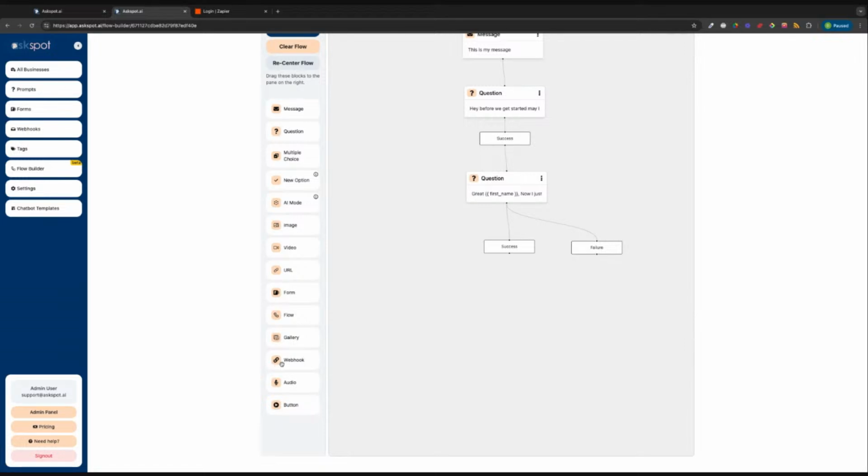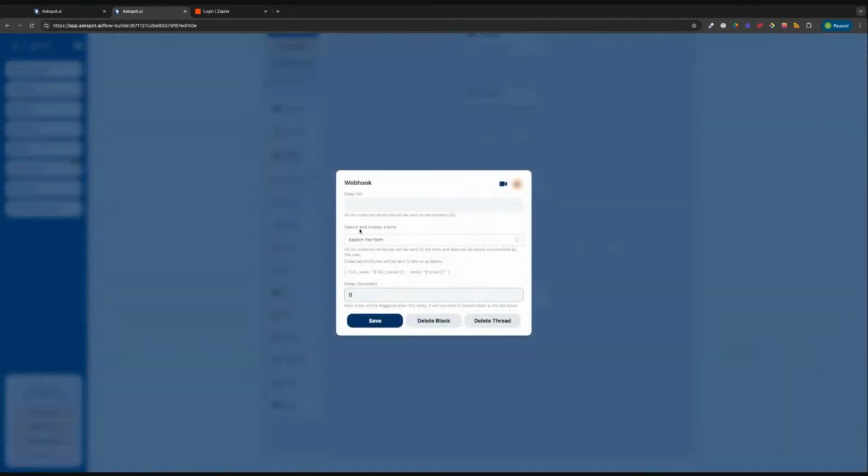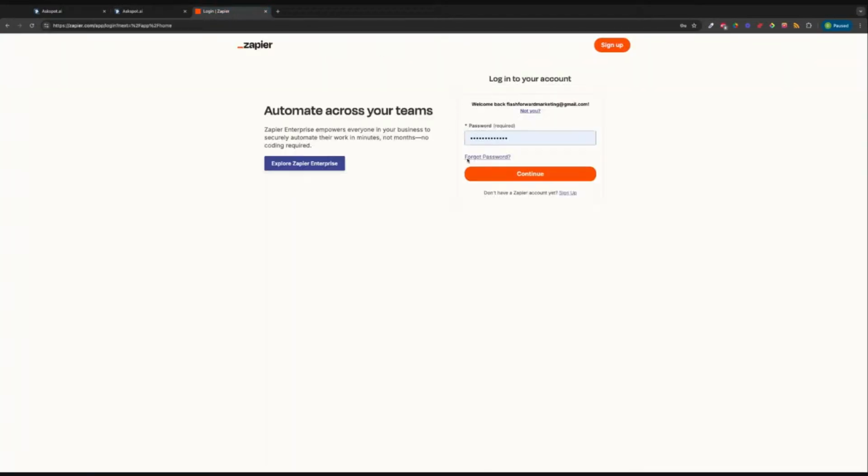And now you can just pull this in here. And we'll open this up. And this uses webhooks to offload any data collected from this flow where you've asked questions off to another platform. As you can see, those attributes, first name, right? That's the custom one. And then email are here. They're shown to us, right? So if we go to Zapier here, we'll log in quick. I'll kind of show you how this works. It's super easy.